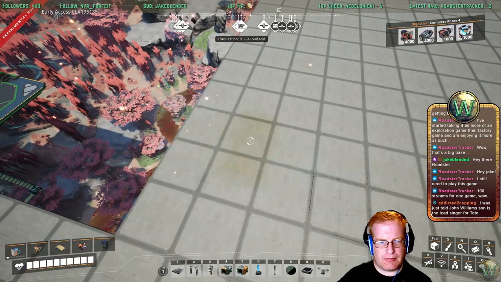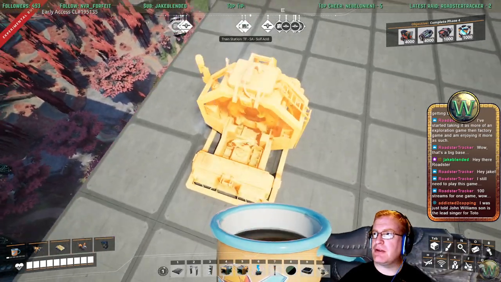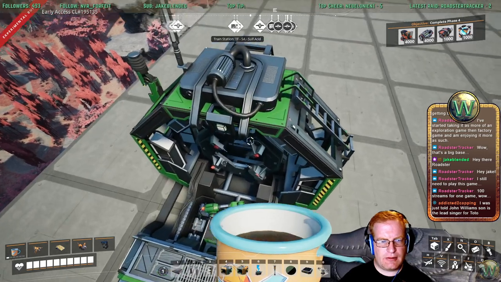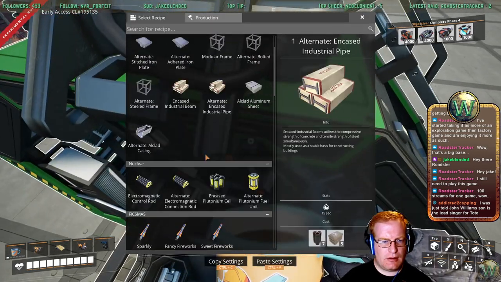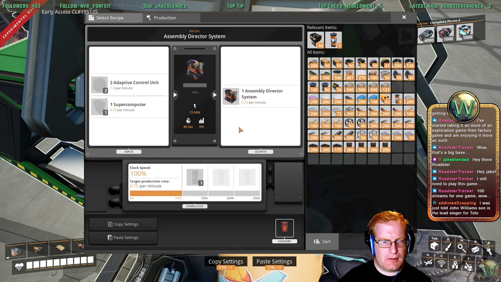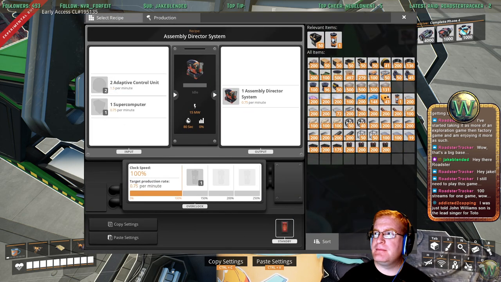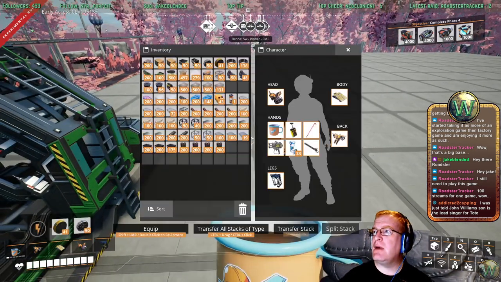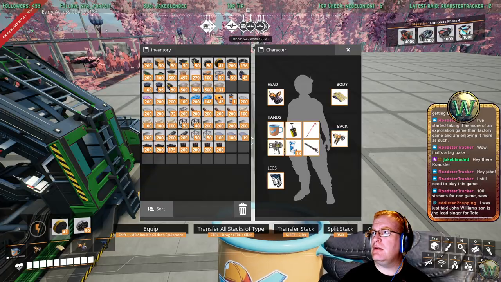So, assembler for the Assembly Director Systems. That makes 0.75. And then the next one is magnetic field generator. Those are made in a manufacturer.